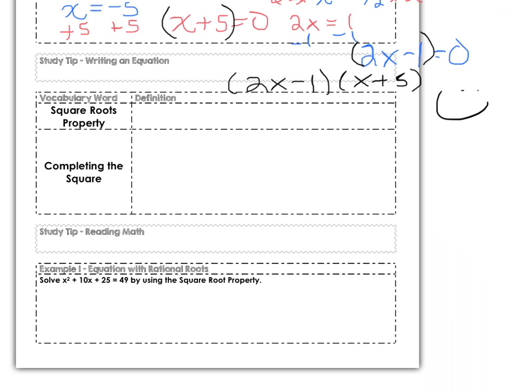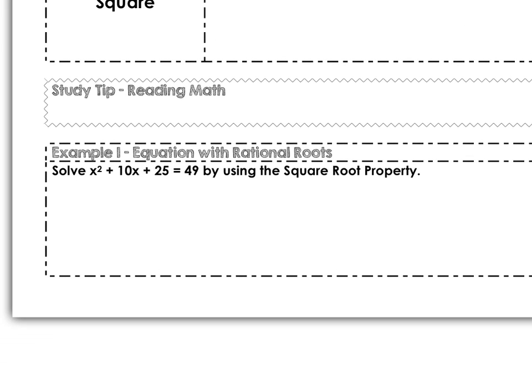All right, so we're going to continue on to 6-4, the chapter about completing the square. We're going to use the square root property a lot in this chapter, so it's going to be important for us to learn about what perfect square trinomials are. In this scenario here, it looks like I want to get it set equal to 0 and factor it, but I don't need to do that here. Notice on the left-hand side, it's going to produce a perfect square trinomial of x plus 5, because 5 times 5 is 25 and 5 plus 5 is 10. So now it'll be really easy to take the square root of both sides.